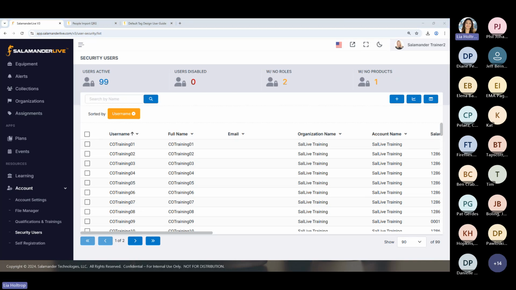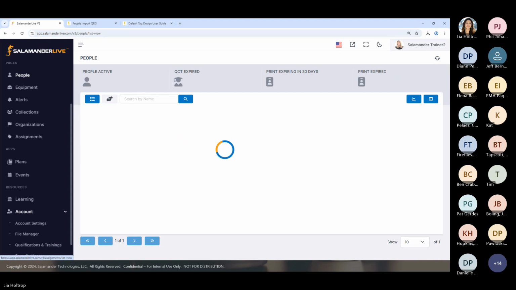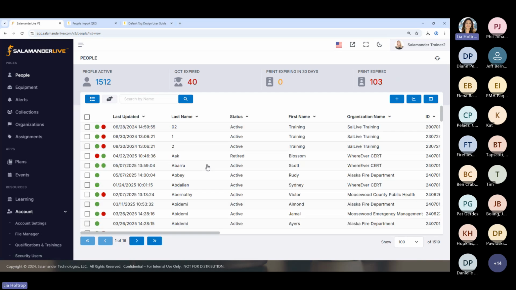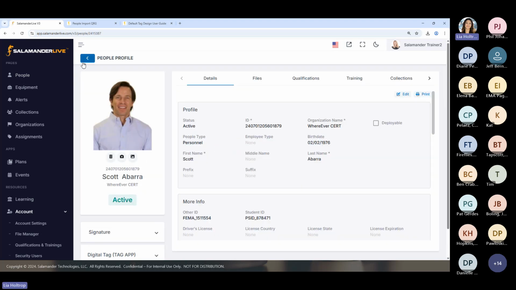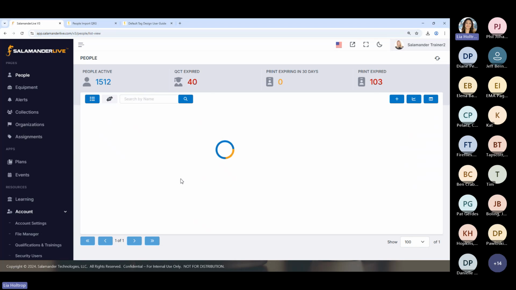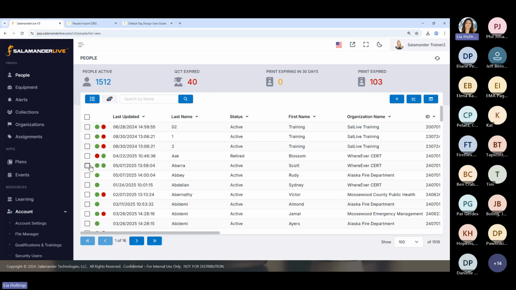Let's see here. So you're going in here. So Pete, you're going in here. So let's say you have Mr. Scott Ibarra, and then you are going in here and creating copies.